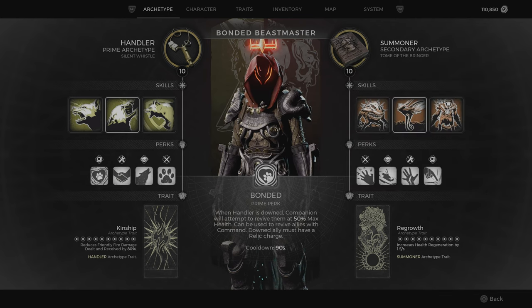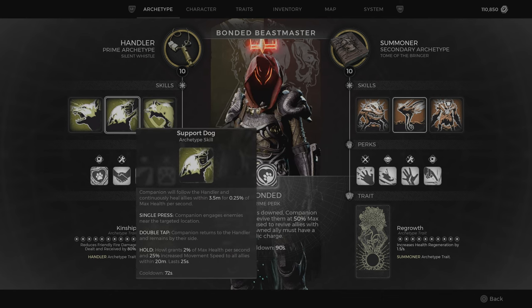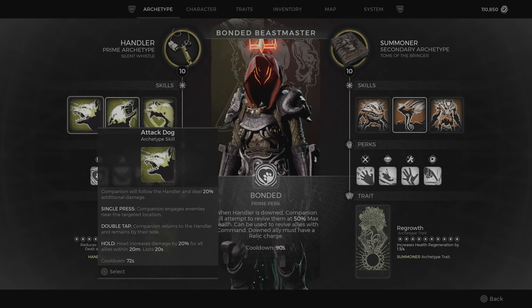You can also use the Summoner as a prime, but I don't like to use it to shoot my summons. I know they give more damage, but I like the extra revive, just in case I need it. I'm using the support dog skill. You can also use the attack dog for more damage.